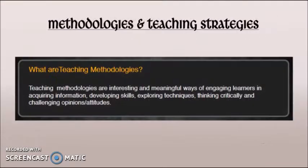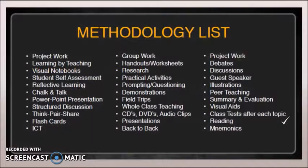My cooperating teacher had admitted to me that she herself lacks interest and enthusiasm in the Irish art section, and would therefore mainly use the textbook as her resource and students reading aloud as her methodology, admitting that this rarely excites and stimulates the students' interest. Identifying learning aims in advance allows for the use of multiple methodologies in a planned, effective, structured way for the students to explore the subject matter.